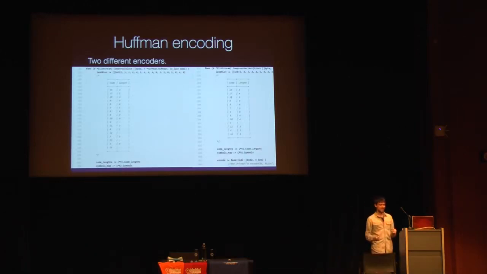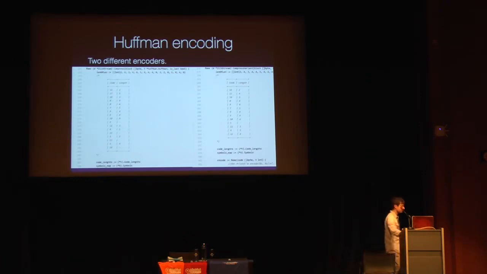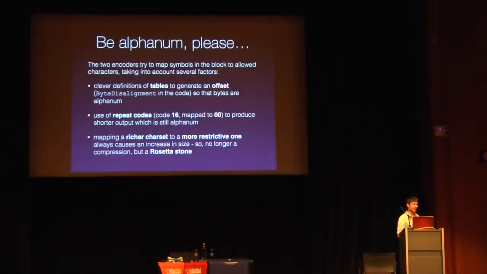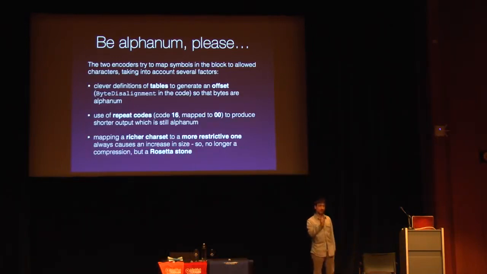The thing is, this tells the decompressor how it should decompress, but also the table itself has to be alphanumeric because it's included. So that was pretty hard to achieve. This was really, really, really hard to achieve. And we don't care about efficiency. We don't care about functionality. We just want something which is valid and that generates alphanumeric bytes.